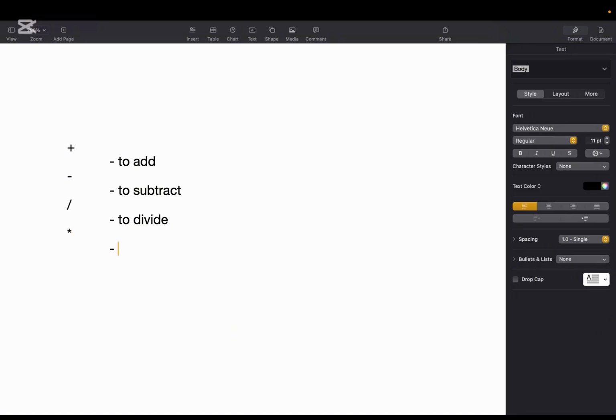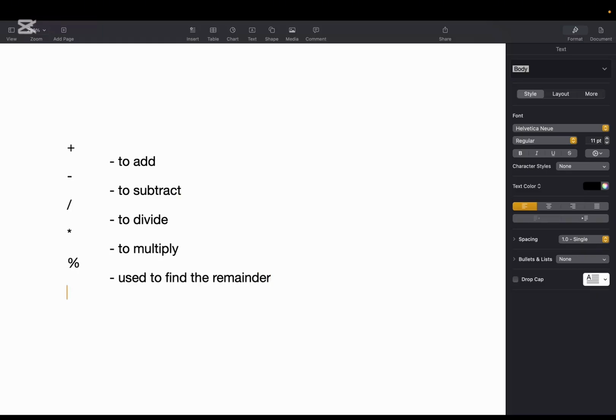So, to multiply. I'm sure we all know these four. But in coding, they have other different ones. So, first of all, the one we just used, we used shift percentages. So, tab percentages. What is this? This is used to find the remainder.